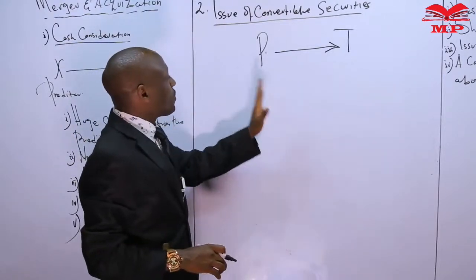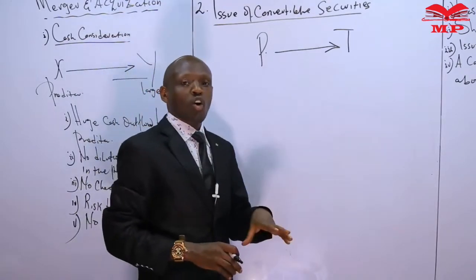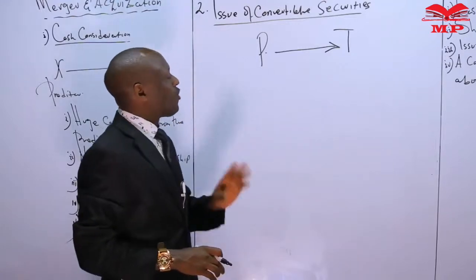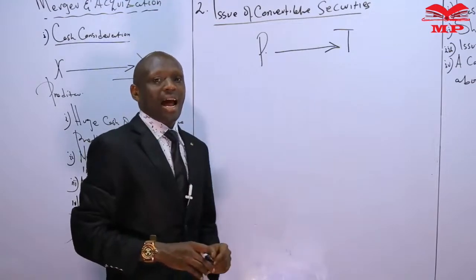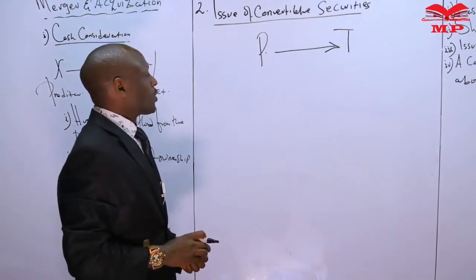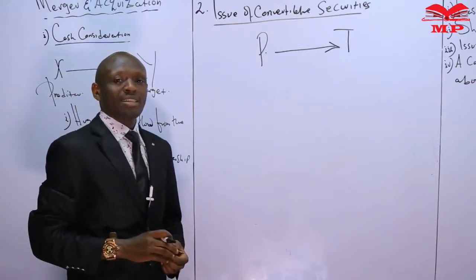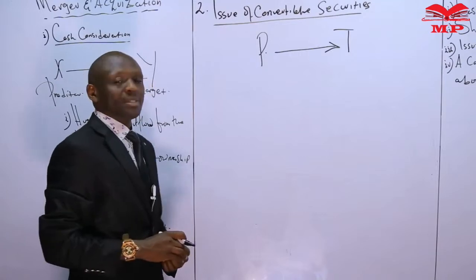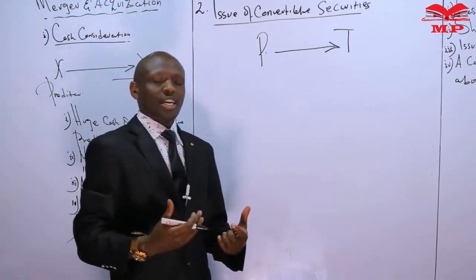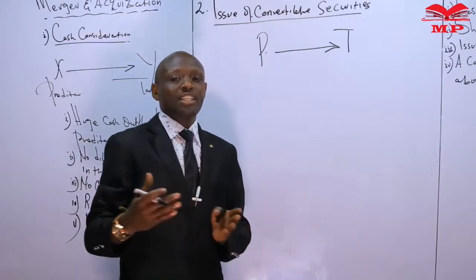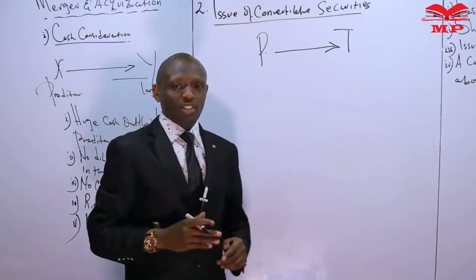In case they are issued with preference shares, they will be paid preference dividend. In case they are issued with loan stock or debentures or any other form of debt that attracts interest, they will be paid interest at the end of the financial period. So the target shareholders no longer become shareholders in the predator. They become lenders in the predator. So they continue as investors in the predator entity, but at a different level as compared to what they were before the merger and acquisition.